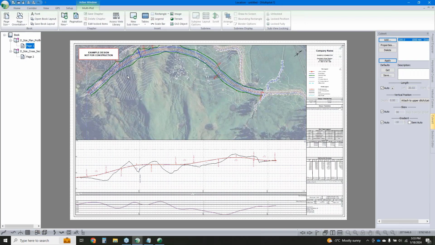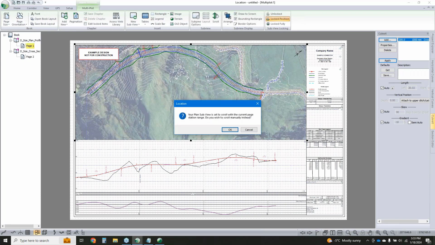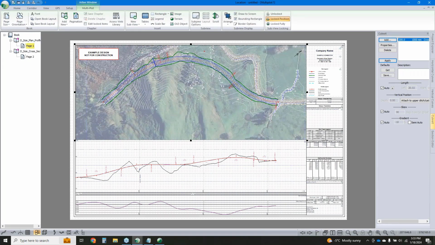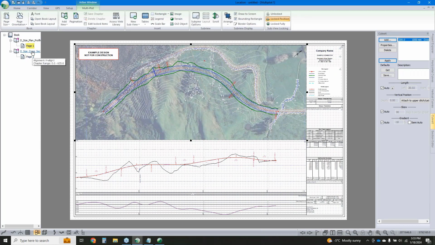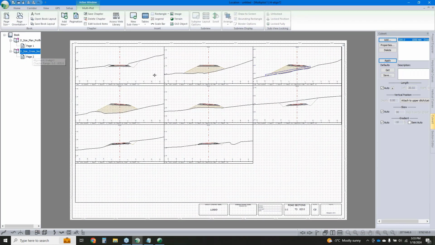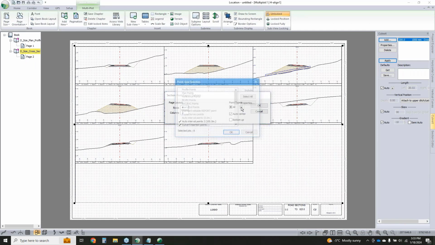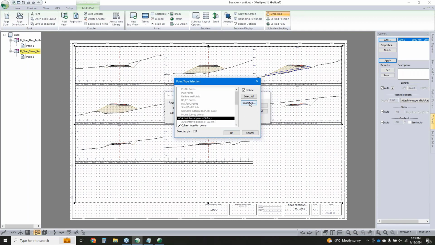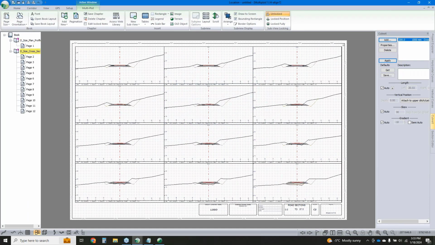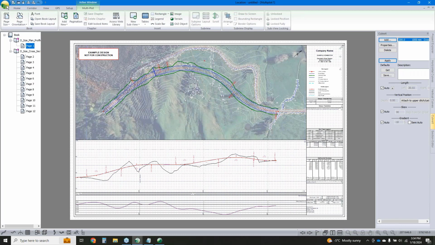So I've got my plan over profile. In this case, I'm going to just move that a bit. I've got my cross-section chapter. If I want to control how frequently I see those sections, I can do that here. I'll go every 5 meters rather than 100, but we could change that number too if we'd like. And, well, we've got a real quick document put together.